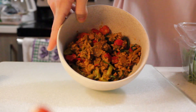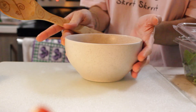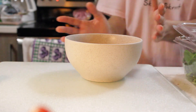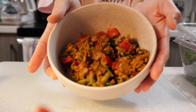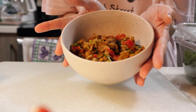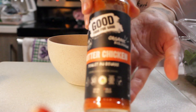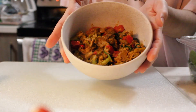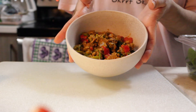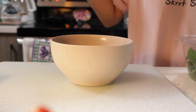Just did a taste test — so good guys, so so good! I am so notorious for just making up random recipes on the fly. Turkey mince instead of chicken, broccoli, onions, spinach, red pepper, all the spices from that butter chicken sauce — lots of protein, straight protein fuel. Ten out of ten — twelve out of ten — would make this again!